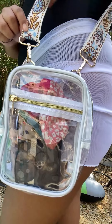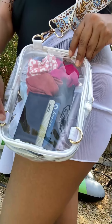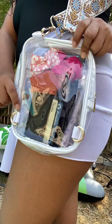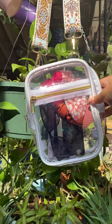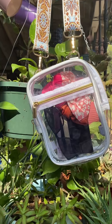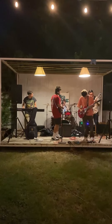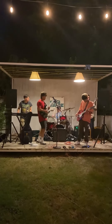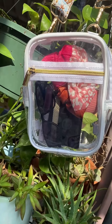This bag is so versatile. I love taking it to the pool. It has extra clips so you can also wear it as a backpack if you have another strap. The strap here is detailed and double zippers so two compartments. For its size it carries a lot. It holds all my essentials and it's also great for those concerts. They have bag limitations and this one's completely clear so you can take it anywhere.